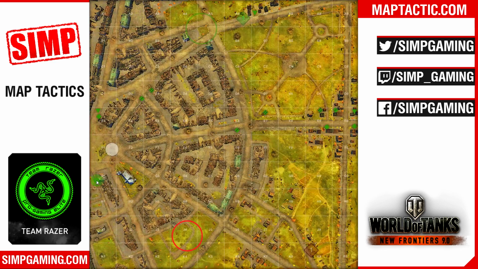You just want to be careful from this spot right here. If there's a tank right there or if there's a tank right there at the church, don't let them shoot you. Just be careful to distract them. If you can keep two tanks locked down at this corner or at the church, with just one light tank, you're doing a very good job and you're contributing a lot to your team.